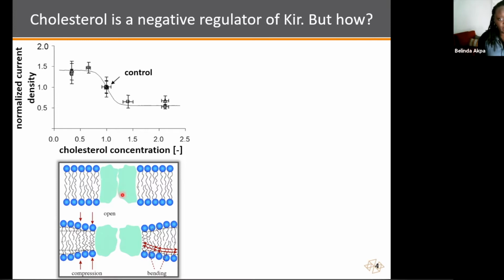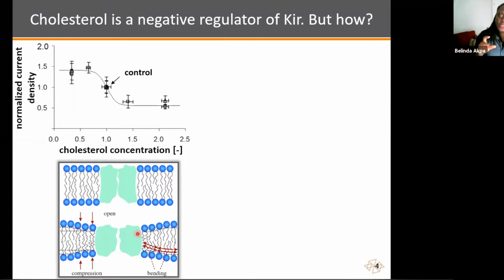Now, my colleague has done work over several years to show that this doesn't seem to be the mechanism by which cholesterol acts on these KIR channels, doing experiments like taking optical isomers of cholesterol. So cholesterol has chiral centers, and you can take isomers that are almost identical in structure except for what's happening around those chiral centers, and add them into the cell membrane. They will impact the mechanics of the membrane, but the structure is different enough that you would expect that they wouldn't, for example, interact directly with the protein by binding to it in a way that alters its function.